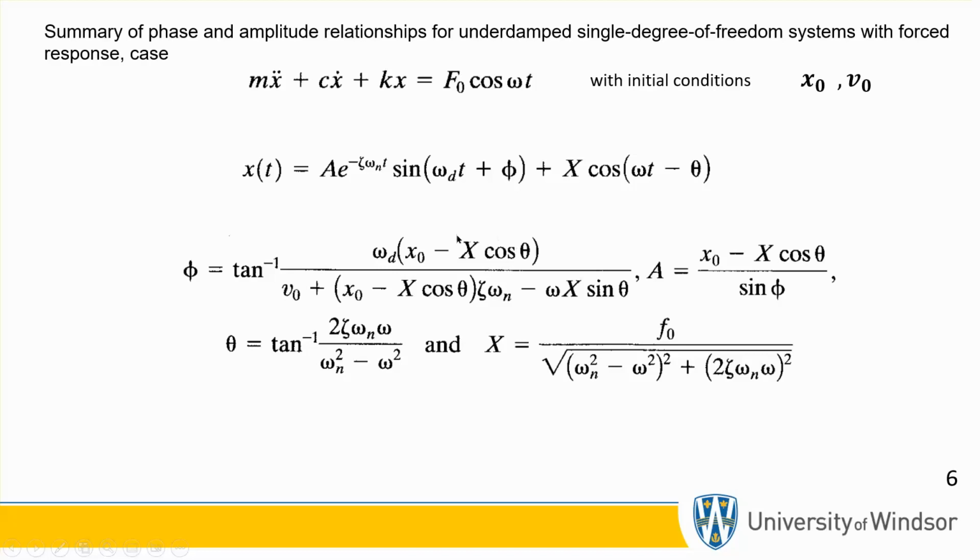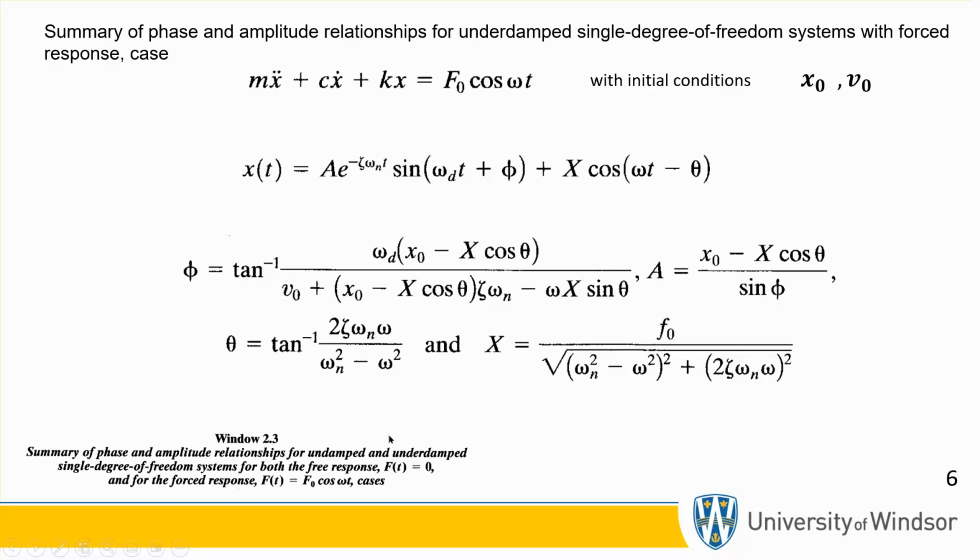Now notice that this theta and X appear in phi and A. In other words, you cannot do this independently of the steady state solution. And I'll do an example, because we had formulas for big A and phi from the first 2 weeks of classes, but there we didn't have this. The A and the phi from there are different from the A and the phi for today. Okay, just be careful, because we had an expression for A and a phi from 2-3 weeks ago, but that was free vibration. Now we have forced vibration. A and phi are more complicated, and they involve big X and theta. Okay, there's a big difference. Okay, so in the book, if you're following the book, this is coming from window 2.3, but anyway, it's right here.